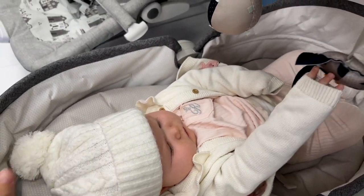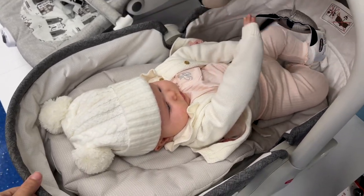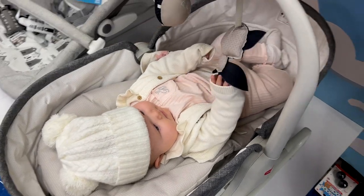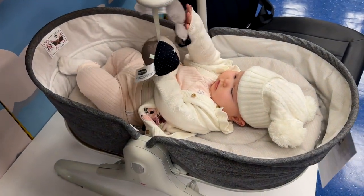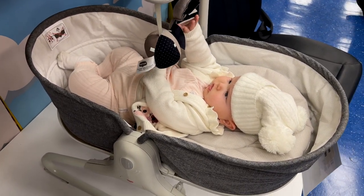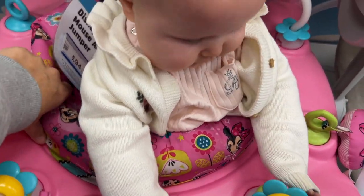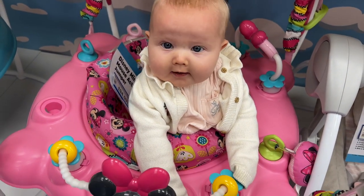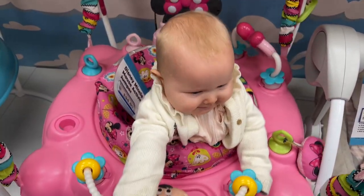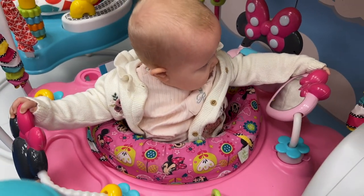We're just getting a free go with some of the baby equipment. Yay! Yay, is that good? Has this one got better reviews than the other one? Do you like that? Does it play music? Wow, look, you could turn around in it. You can see the different things. Yeah, is that good? Watch. Bouncy, bouncy, bounce. Do you like that? Hey, look, what's this? Who's that? Should we just get you that?